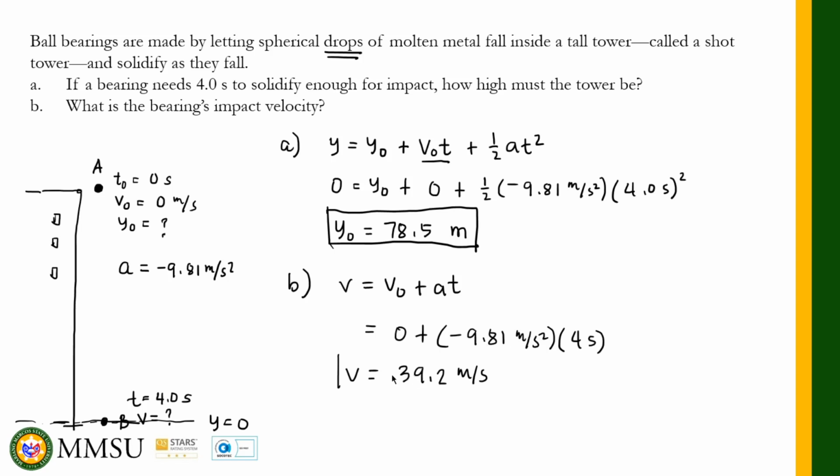But this one will have a negative sign, because this is negative 9.81, so we have a negative sign for the velocity. What does that mean? This negative sign indicates direction, and it is downward. Remember, when your answers contain a negative, that means it is opposite your positive direction. Right here in this scenario, all upward motion is positive and all downward motion is negative. So if we get a value of velocity of negative 39.2, then the motion is downward, and that negative indicates a downward direction. So that's it for this problem.